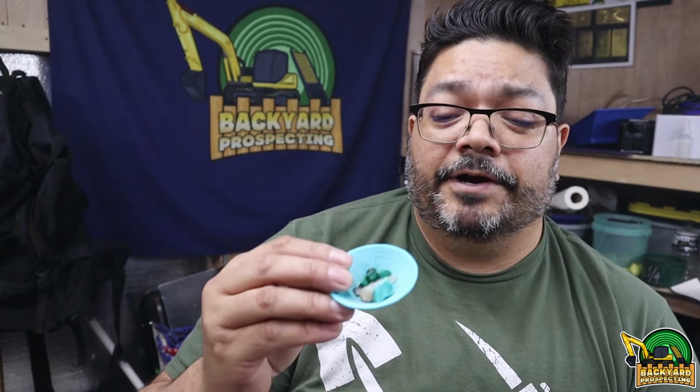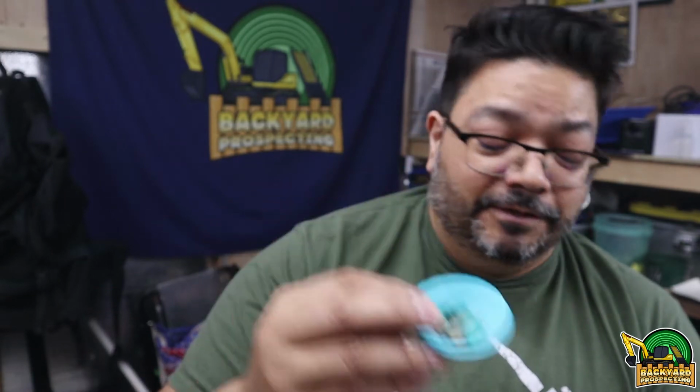There was a lot of inclusions that were mentioned on the posting. I didn't see any of them. There were no Herkimer diamonds in here. I was looking forward to getting one of those. There wasn't any of those. There were no rough emeralds in this bag. There was no whatever. I forget, there was another one that was listed on there. There was just none of the premier rocks that were mentioned on the posting. I got some kind of second-rate cheap gemstones in there. So that's a little bit disappointing.